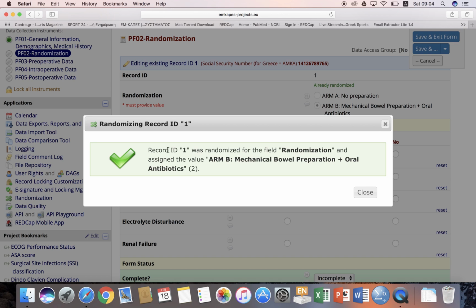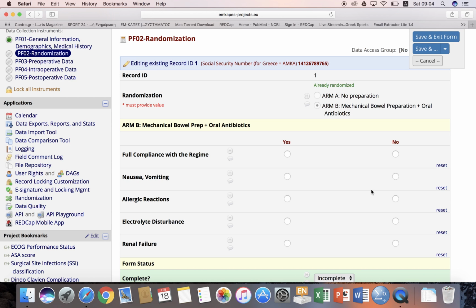and you see it was randomized for the field randomization and assigned the value arm B, mechanical bowel preparation plus oral antibiotics. So this is what your patient should be on. So now you can safely inform your patient about the whole process of the study and of his operation. And you put close.